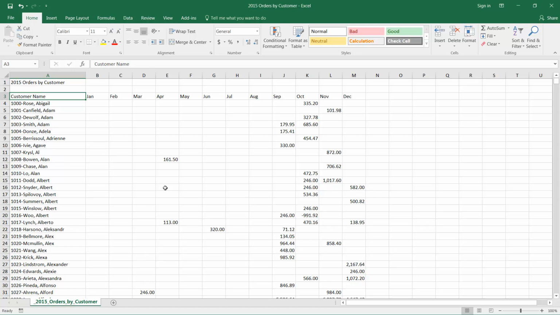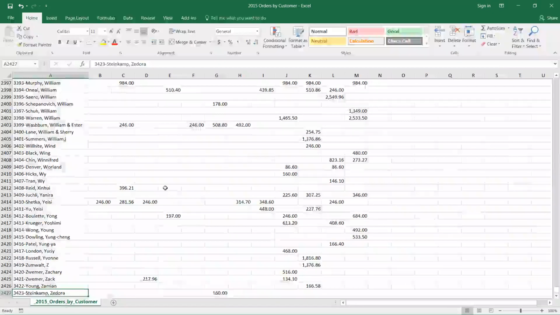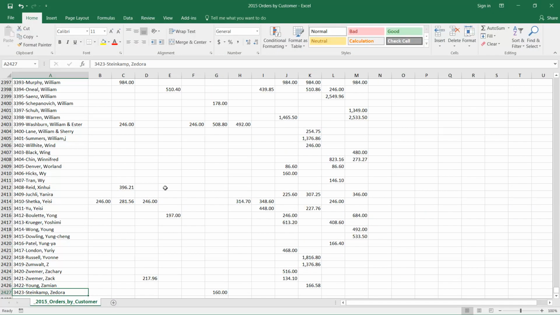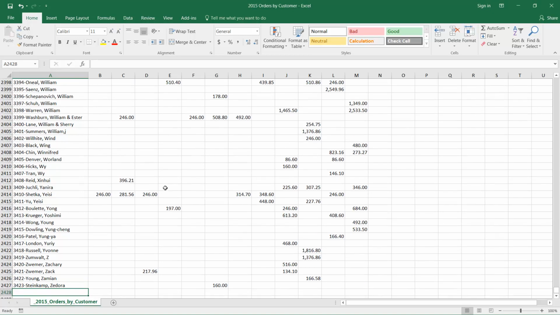It went through that blank cell A2 and it stopped on cell A3. Now try it again. Do a Control down arrow again. So now we're at cell 2427. What this has done is, since we were on a cell that had content in it, any kind of content, it went through all the cells that had content, and if I use the down arrow, it stopped just before the next blank cell.